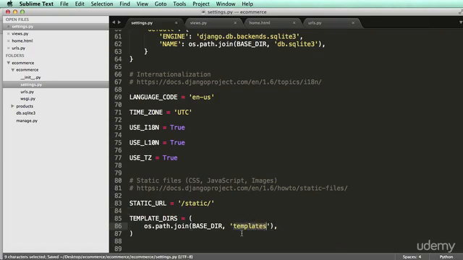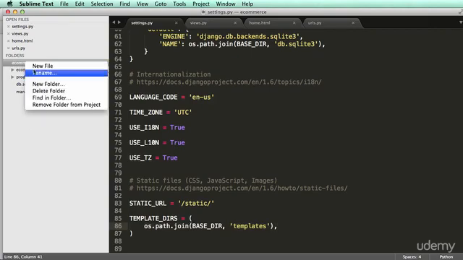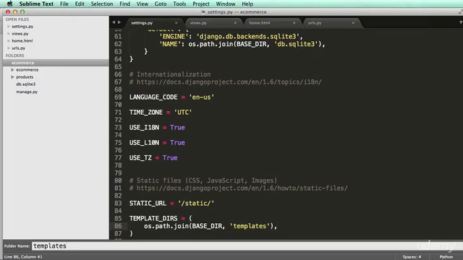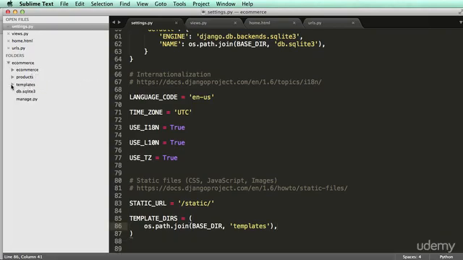So this is now going to be a folder called templates, because it doesn't have an extension. It's just a folder, and it's called TEMPLATE_DIRS because it means template directories. Just like db.sqlite3, we need to put templates where SQLite3 is. If I close down the ecommerce configuration folder and products, I see db.sqlite3 and manage.py. This is the root of the project, so I can make a new folder in here, and I'm going to call it templates. That new folder is where I'm going to store all of my templates.